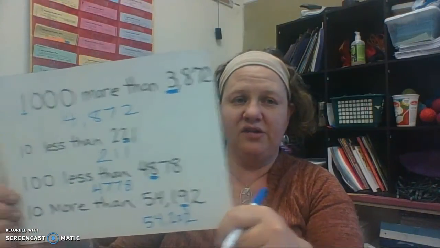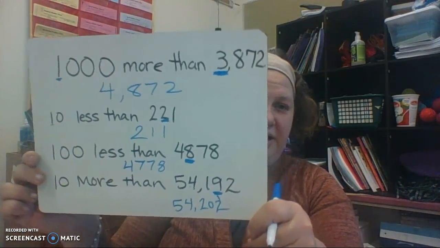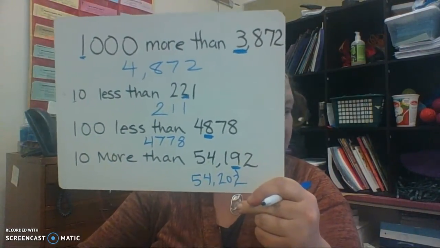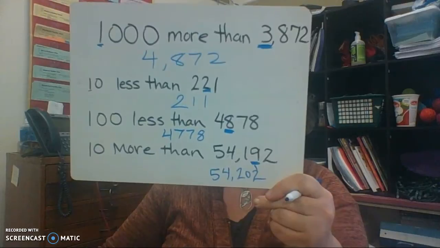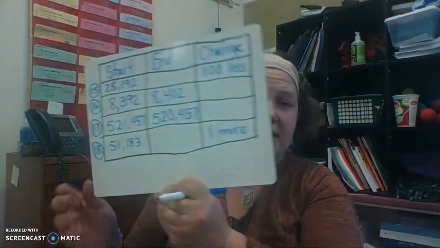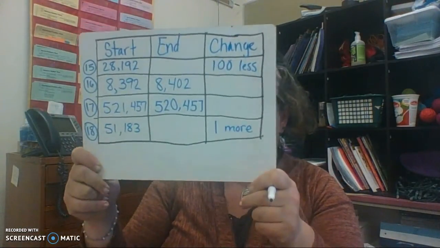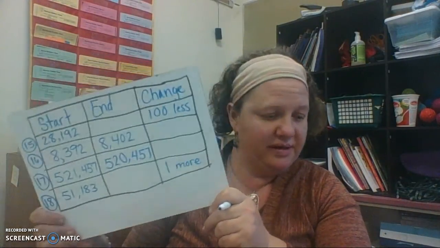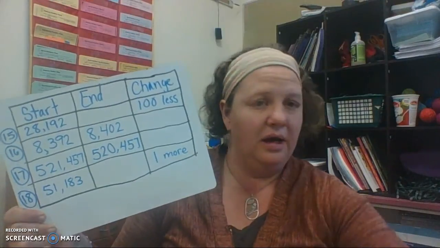Okay, so the first part is just taking it and looking at more than and less than. The next problems that I have are, in your book you can practice that same concept on 7 through 14 on page 69. And then there's a chart. Okay, and I copied this chart from the book. And so you're going to be doing this, and we'll do a couple of these together as well.